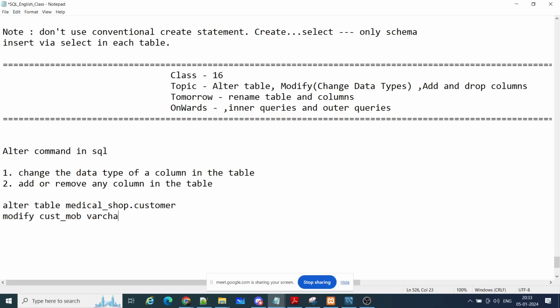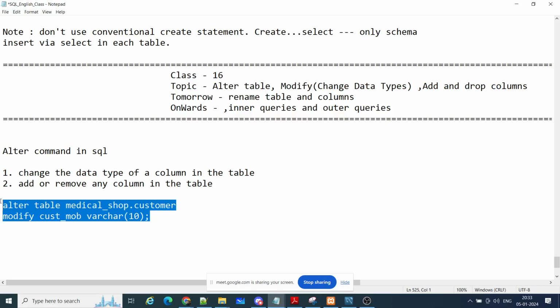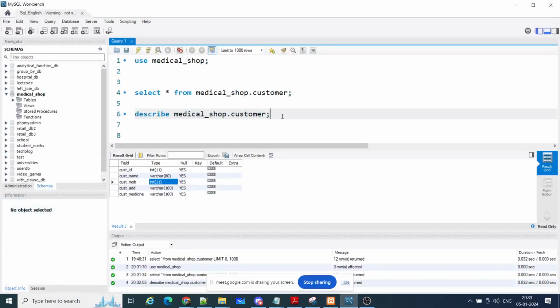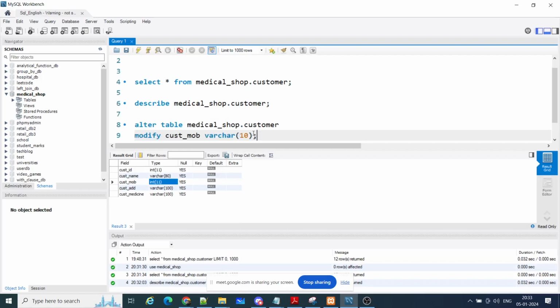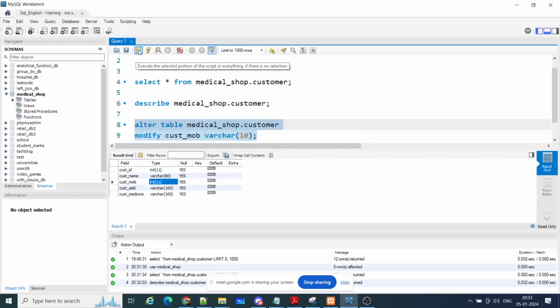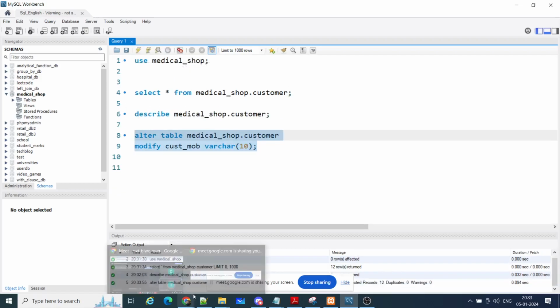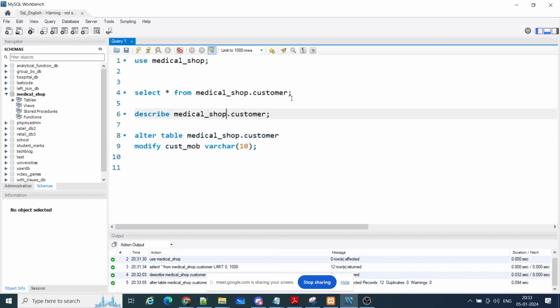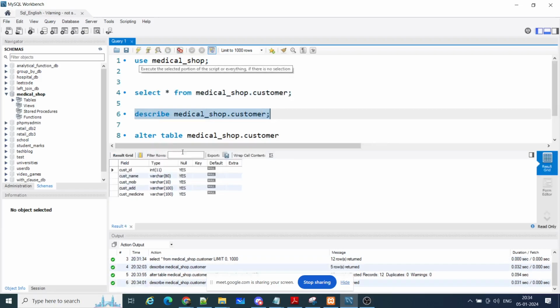Now I will provide varchar up to 10, because a mobile number has 10 digits. Now just run this command. And now when I describe the customer, you can see it's now varchar 10.